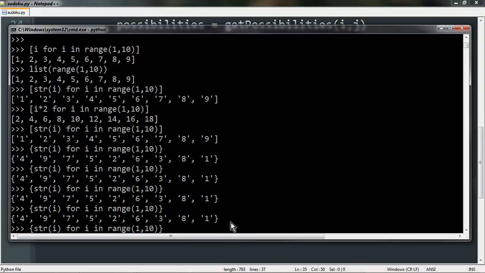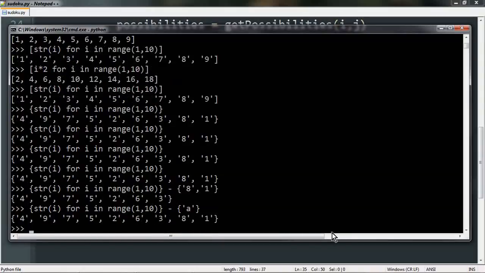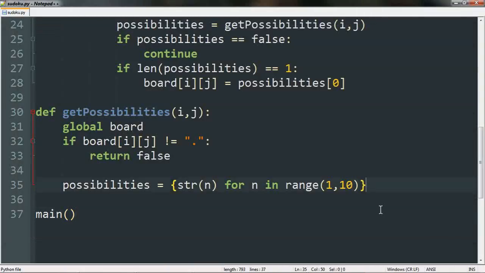What's even more important is I can now do set operations. For example, I can take away, say, 8 and 1, right? So I'm just constructing another set here and performing a subtraction. What you find is that I do end up with just those values missing. If I try to subtract something that doesn't exist, right, it's fine. It doesn't complain. We just end up with our actual original set. Similarly, if you try to take away something and then you try to take it away again, no problem, right? You just get back the same result. Nothing happens. So this allows us to write things in a very convenient manner.